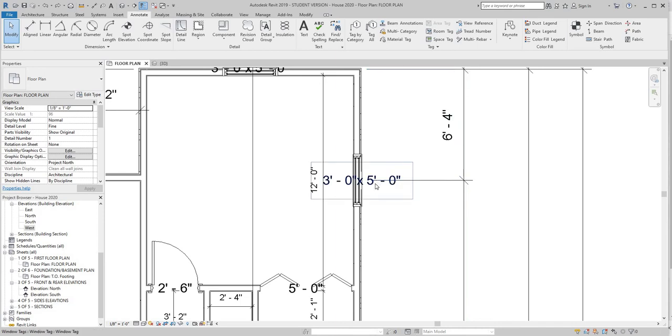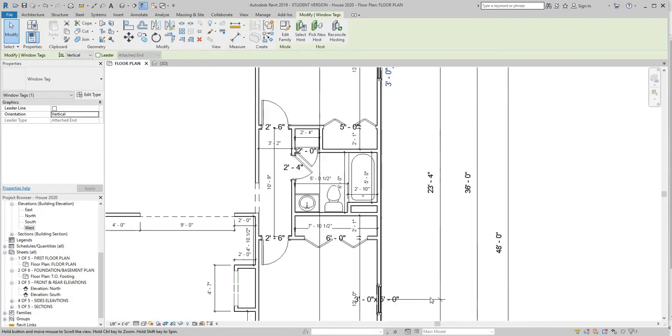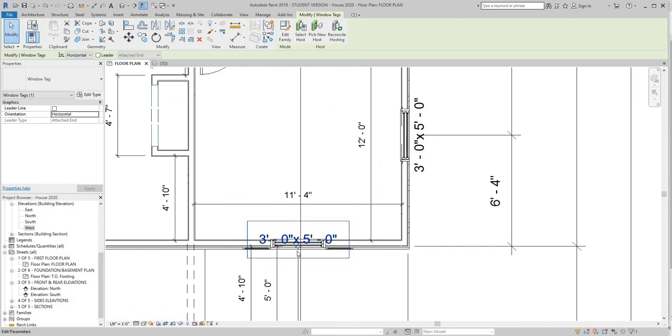So, back to here. On the properties, you can see that there is an orientation line here. When you click on this part, you have a choice of horizontal or vertical. And therefore, I just basically make it vertical. The same thing for this one. I click in here and make it vertical. And of course, also move it out of the wall so it'll be legible. And you can continue with the rest of these windows.